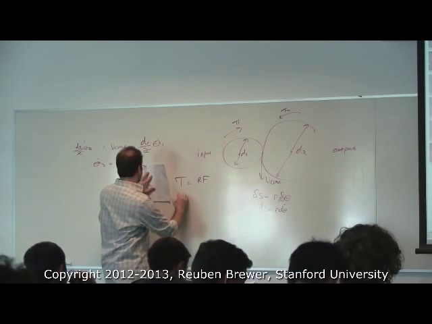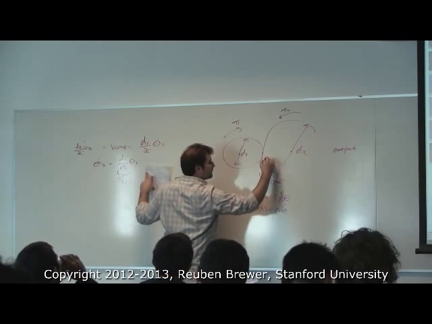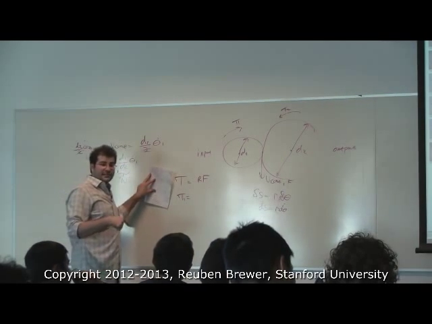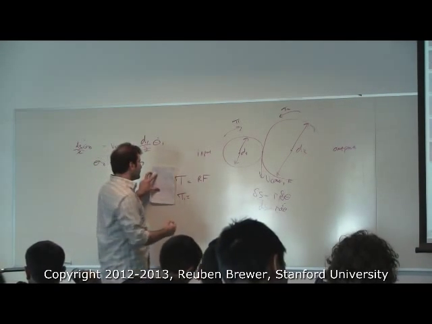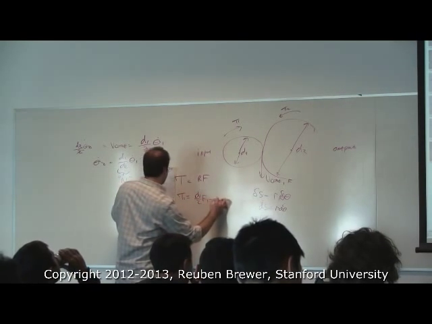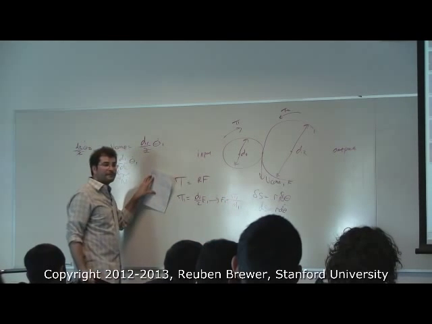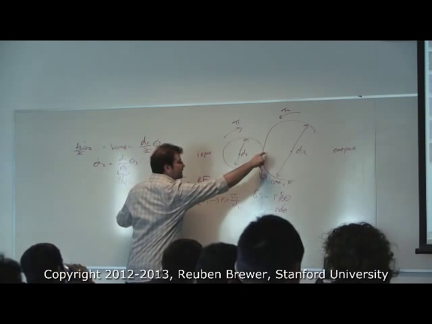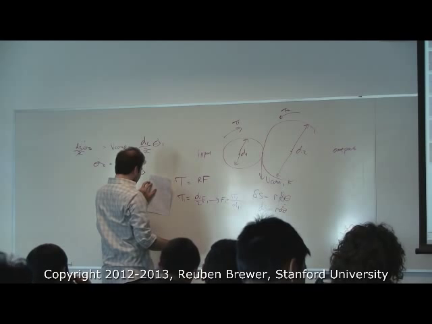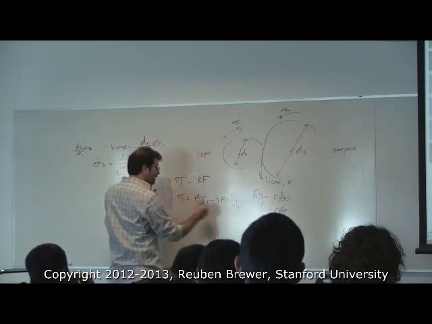So now let's do it for the first gear. Tau 1, the torque here, or the force here, let's call that a force instead of a velocity. And it's an equal and opposite reaction force, so it's identical. So tau 1 is d1 over 2 times f1. That means that f1 is tau 1 over d1. Everybody see that? The force here is, and I think I forgot a 2. Yeah, there's a 2 there.